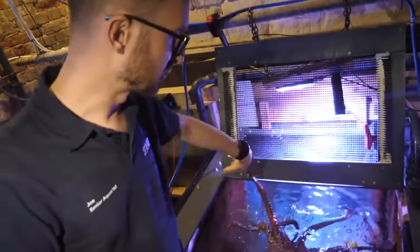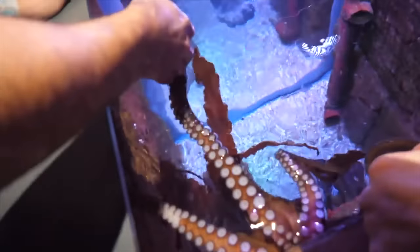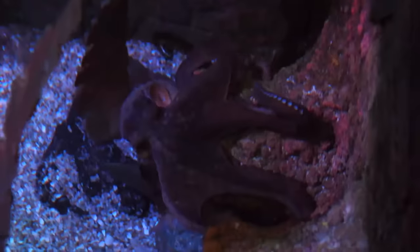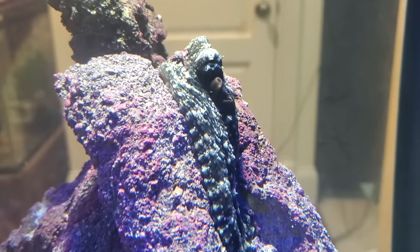Octopuses need to be stimulated, and one way you can do this is by handling them. We got to see how a public aquarium does this exact same activity with their bigger octopus Lily over in the UK at Sea Life Brighton. Their octopus is a lot larger, so the octopus would stay in the water while they played with its tentacles. Octopuses are incredibly intelligent animals — they can actually tell who their owners are. My one friend Brandon Hooten down in Texas told me that when he was keeping an octopus, when one of his friends was going up the stairs to the tank, the octopus would not come out, but anytime Brandon took the staircase up, the octopus immediately recognized his footsteps and came out to feed. He tested this multiple times — it did indeed know Brandon's footsteps meant he was going to get fed.